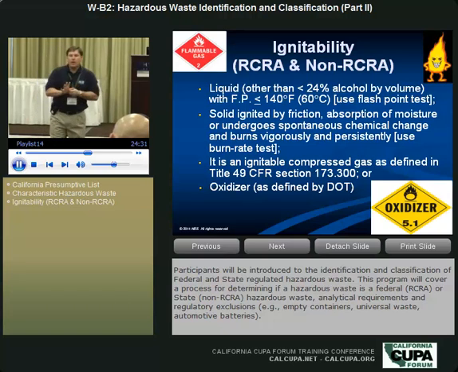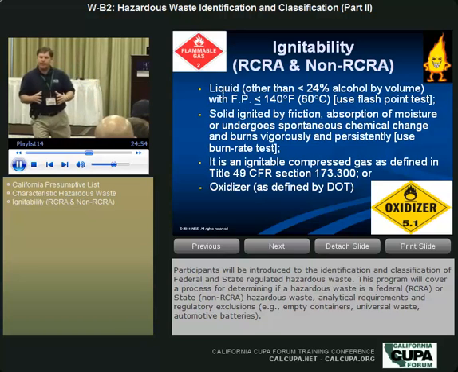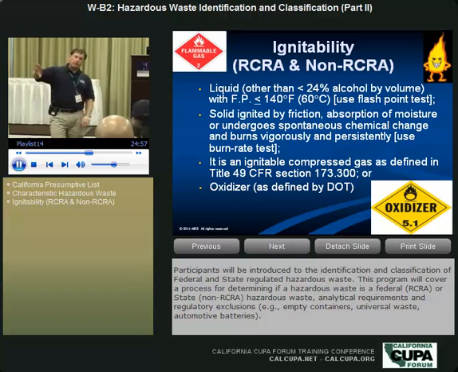Okay, great question. If I have a sludge, and I'm going to separate the liquid phase from the solid phase from the sludge, and I'm going to manage them separately, and I'm going to decant the liquid from the solid sludge. And I'm not going to use a centrifuge. I use gravity settling treatment, and I decant the liquid. Then I can manage that separately and classify and characterize those as two separate waste streams. Unless it came from a listed source. If it was listed, it's captured, game over. But you could do that.